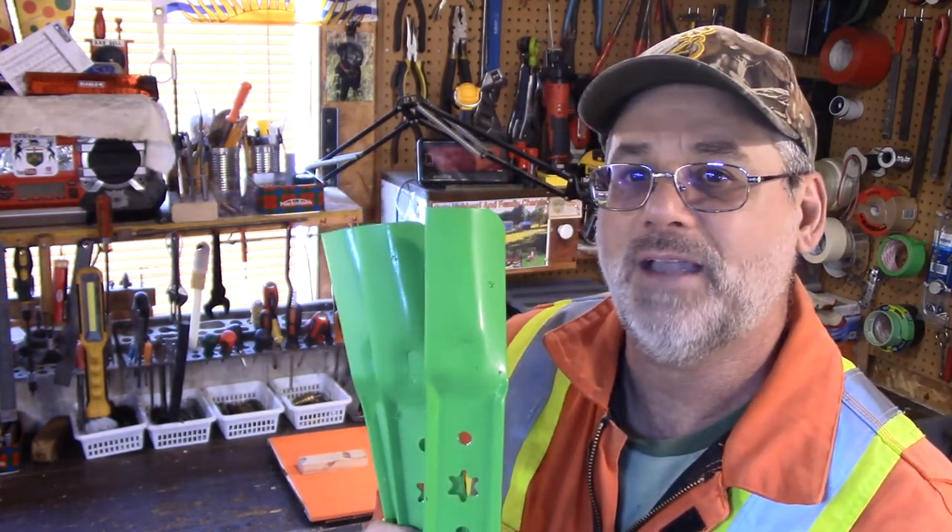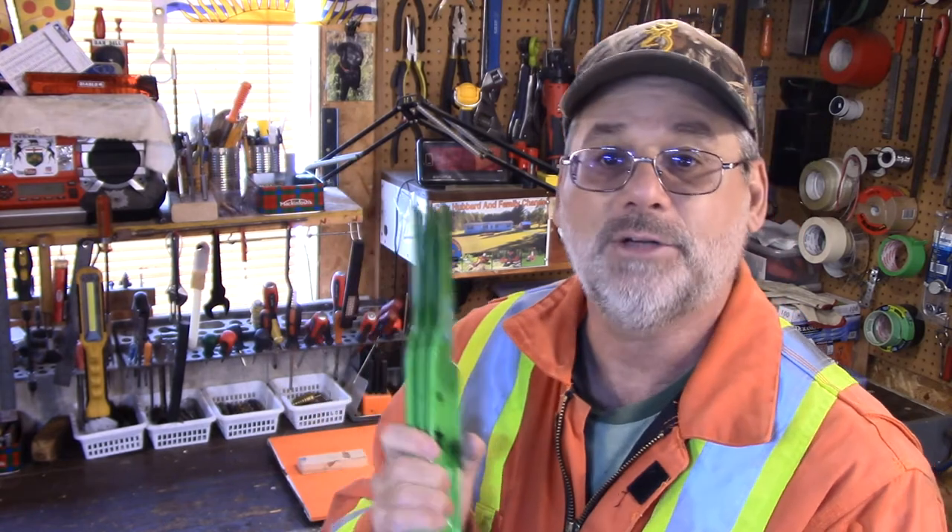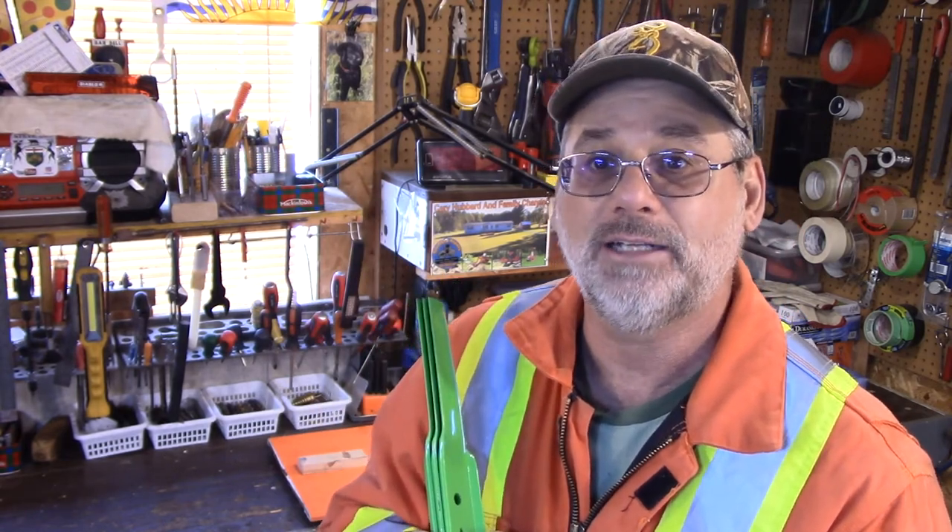I've never been a big fan of any powder coating, but I guess it's good marketing — they sell these blades, a lot of them. And when you take a look at the reviews on Amazon, the one review that caught my eye was: 'I thought they were dull, but they actually weren't.' Yeah, if you scrape off all the powder coating, there is an actual sharpened edge underneath there. But what use is that when they're supposed to come to you sharpened? Not with big globs of powder coating hanging off the edges.